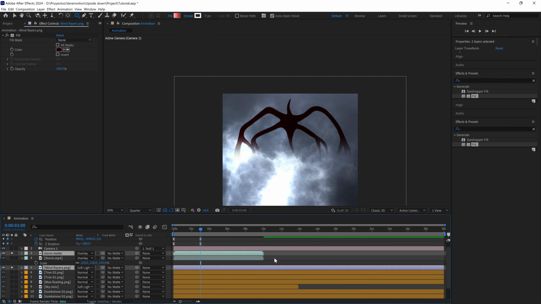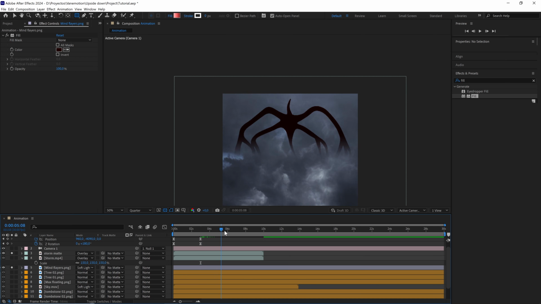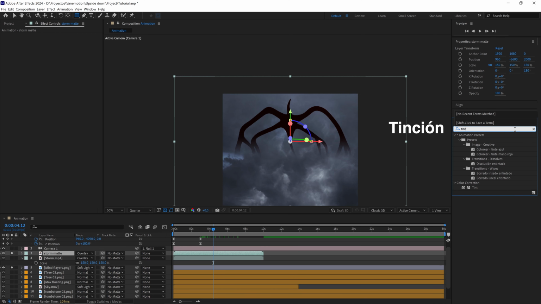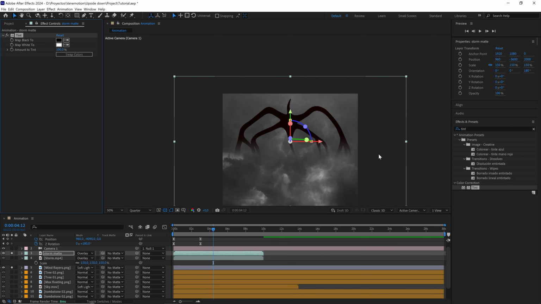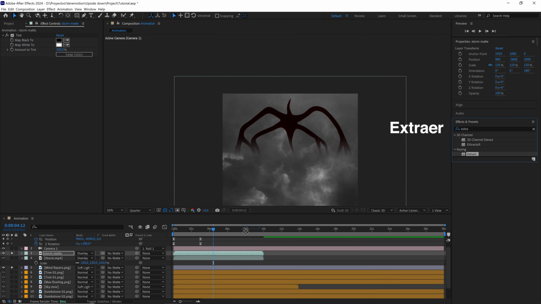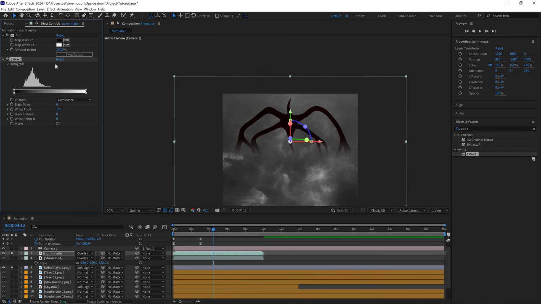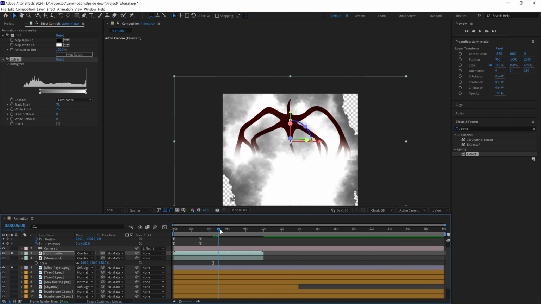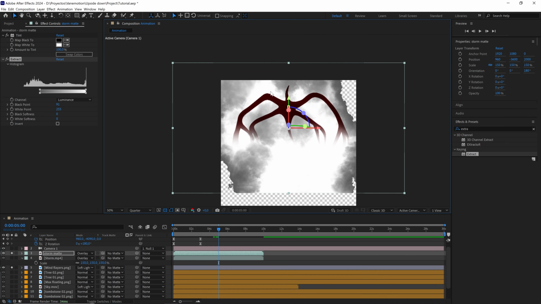What I want to do now is make this creature visible only when the lightning strikes, so we'll apply a couple of effects to this layer. First, the one called Tint. And now we'll apply the one called Extract. Notice that by moving these handles, we're extracting or removing the darker parts of this footage, leaving only the brighter or luminous parts, in this case, the lightning.